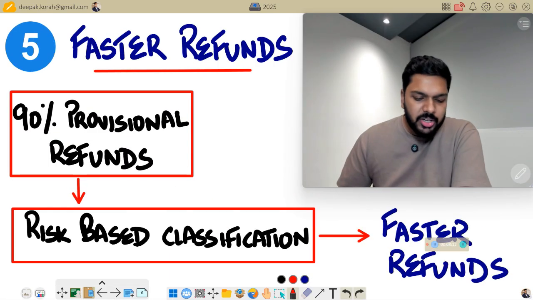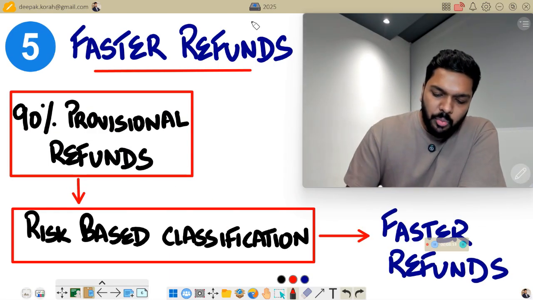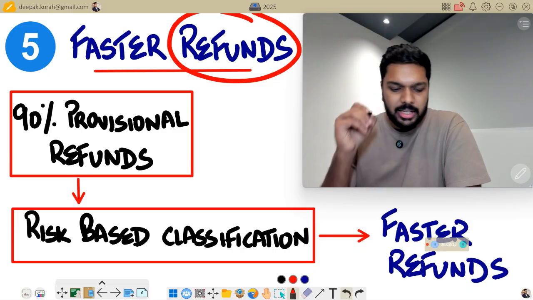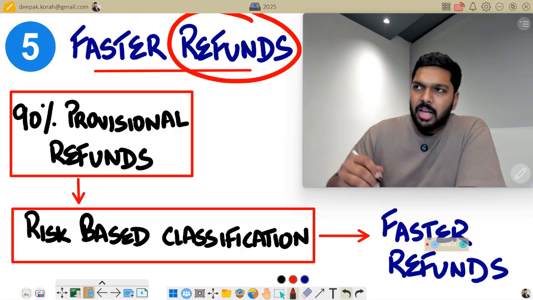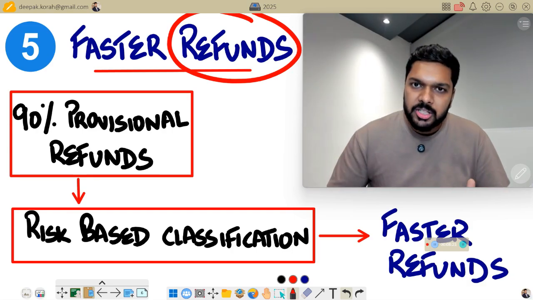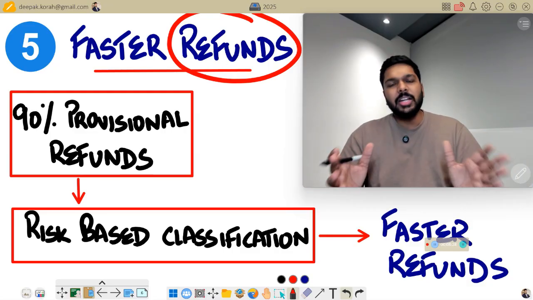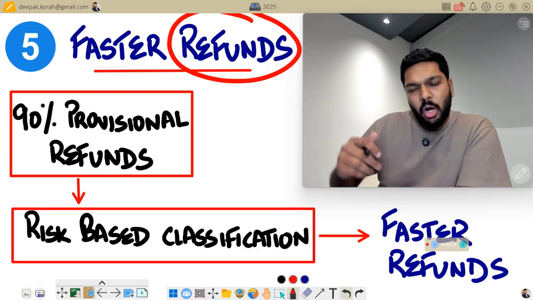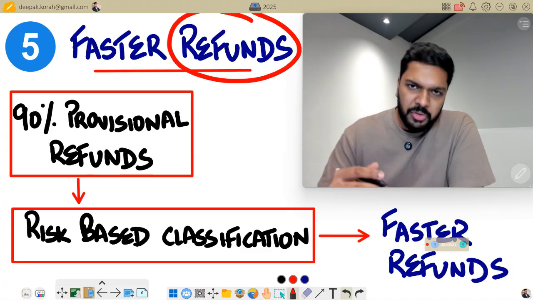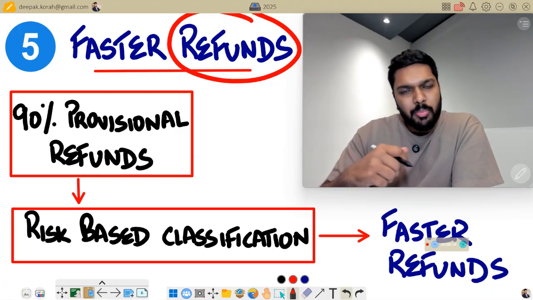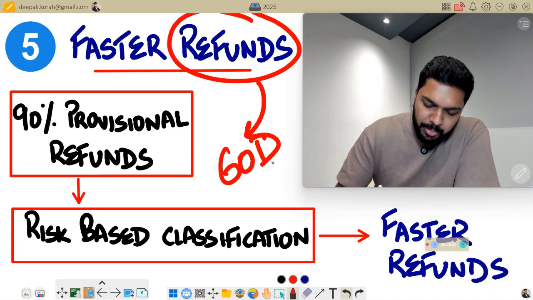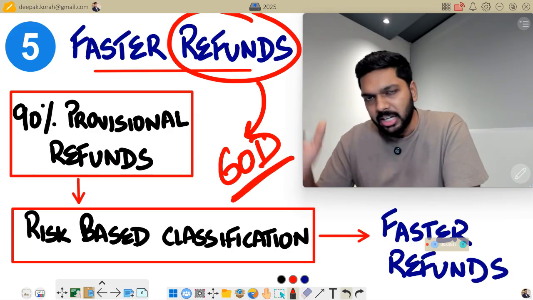The last major change is basically revolving around refunds, which has made life extremely easier for taxpayers, because a lot of exporters of software or service or goods had a lot of accumulated input tax credit, accumulated GST that they paid on their purchases before export. And when they went to apply for a refund of the same, the government used to process the application and disburse refunds after the mandated 60-day period. It used to take 6 months, 1 year and all that.